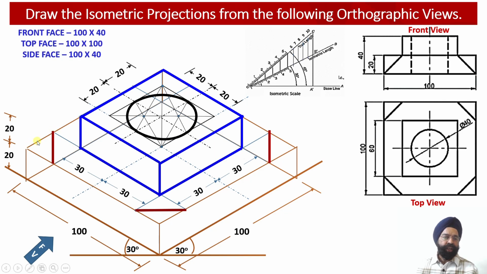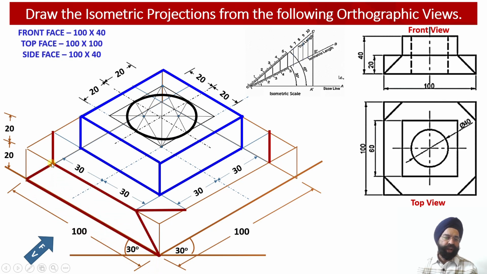So now we can check, 20 millimeter from this side, 20 millimeter from this side we have plotted, 20 millimeter from this side and 20 millimeter from this side. Now the top portions corresponding to this point we have been able to obtain. At the bottom where we need to join this inclined edge, we have to join it at a point 100 millimeter. You can check, this distance has to be 100 millimeter on either side. So the top will be available 20 millimeter from the corner, whereas the bottom has to be located over here.